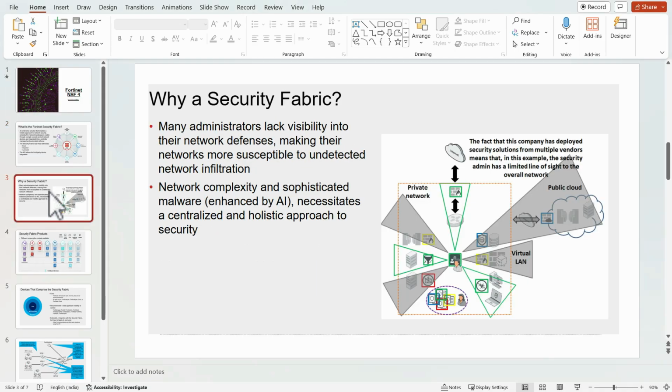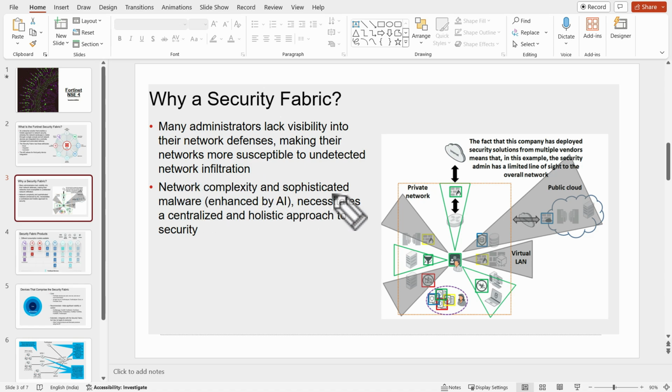So why do we need a Security Fabric? Many administrators lack visibility into their network defense, making their network more vulnerable to undetected threats.